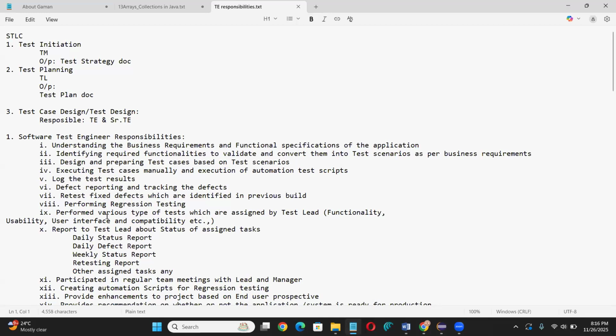The third phase is test case design or test design. Who is responsible for this? Test engineers, the testers, are responsible.